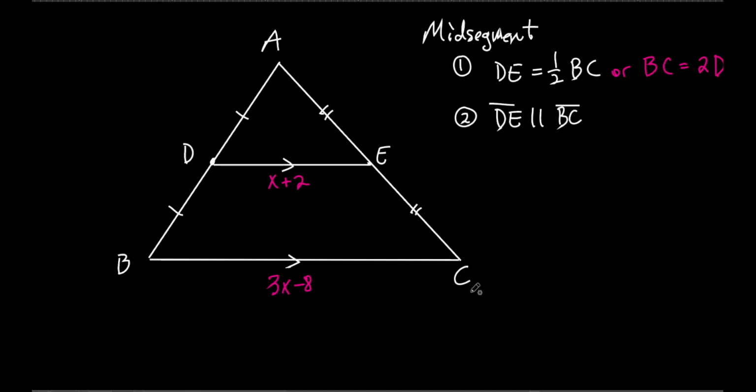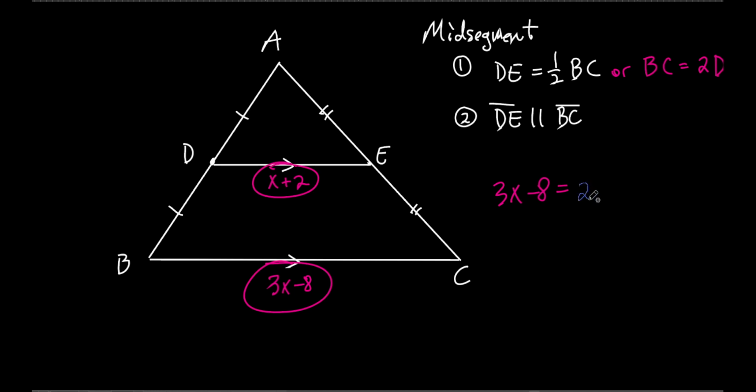So let's set up an algebra equation. Let's start with that one. So BC is 3x minus 8. Is it equal to x plus 2? It's not equal. They're definitely not equal. This one's twice as big as this one, right? You hear what I just said? This one right here, the 3x minus 8, is twice as big as this one right here. So let's write that down. 3x minus 8 equals what?